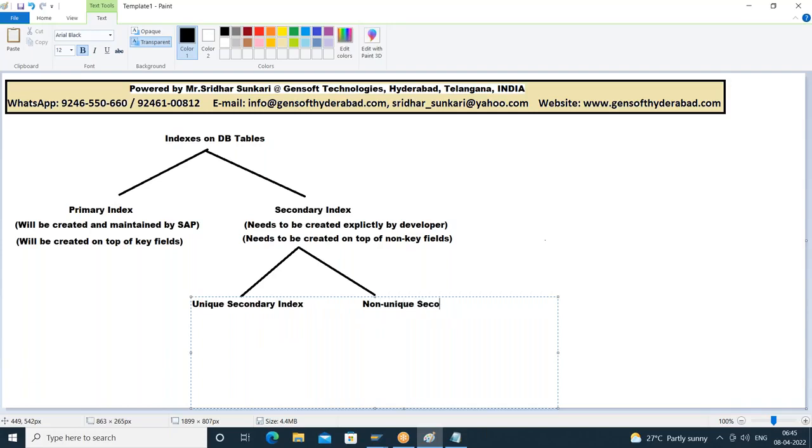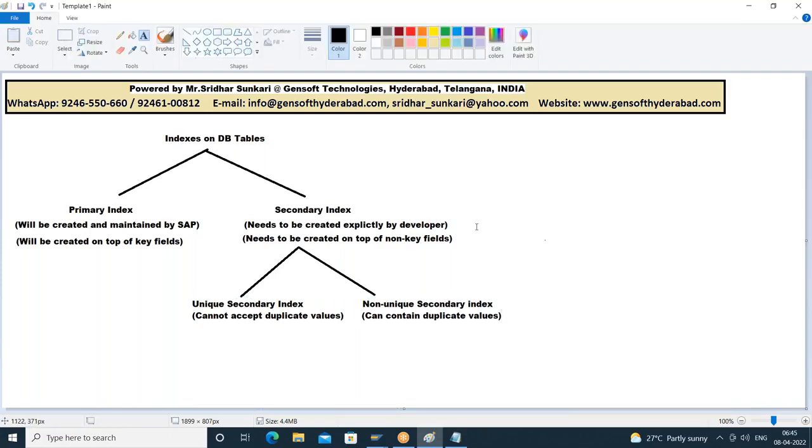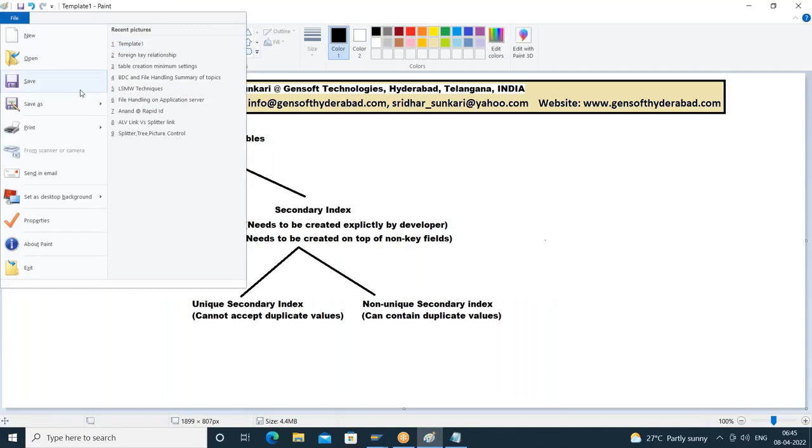The difference: a unique secondary index cannot accept duplicate values, whereas a non-unique secondary index, as the name itself suggests, can contain duplicate values. Understood? This is the classification of indexing on a database table. So let me just save it.